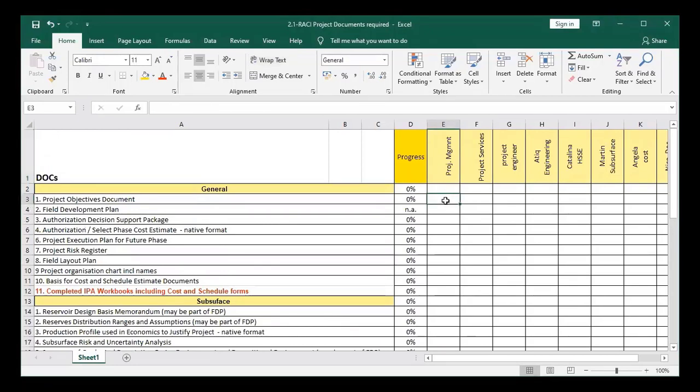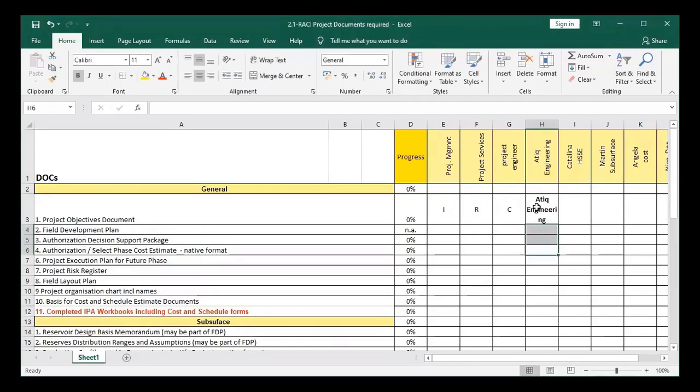Maybe you can write the information for him for all, and then project services, field development plan, maybe the responsible person here, and other project engineers can be the contributors. So these are the different assignments given to different people. This is the PMDR and RASI.